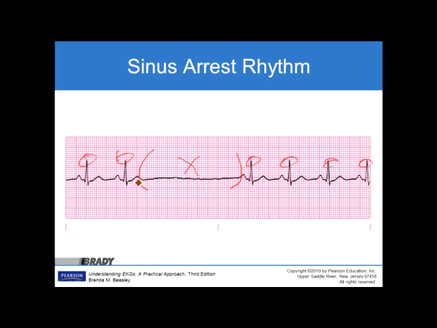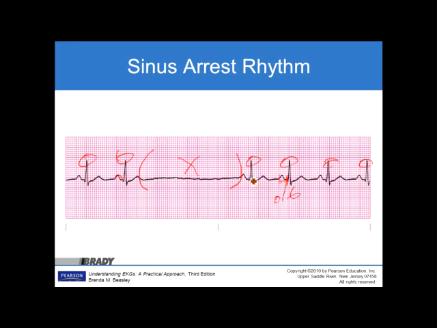Step 3 on this, is there a P wave before every QRS? And yes, there is. And they are PURU. They are present, uniform, whenever it occurs and it's conducted through a QRS. And they're upright and round. Step 4 on this is the PR interval. So if we look right here from the start of the P wave to the first deflection, 1, 2, 3, 4, 0.16 is the number I come up with there.